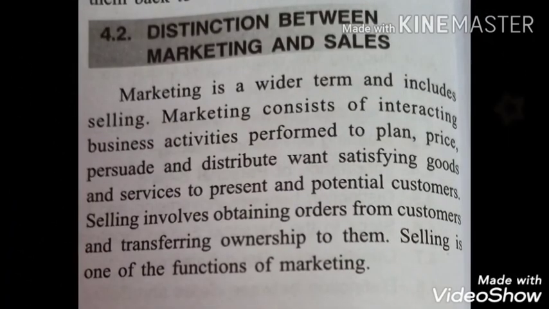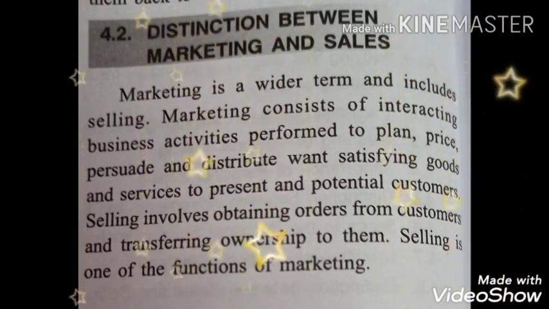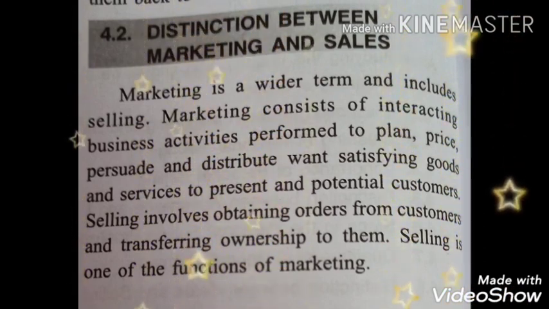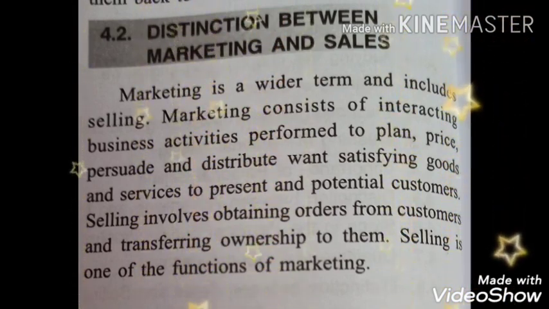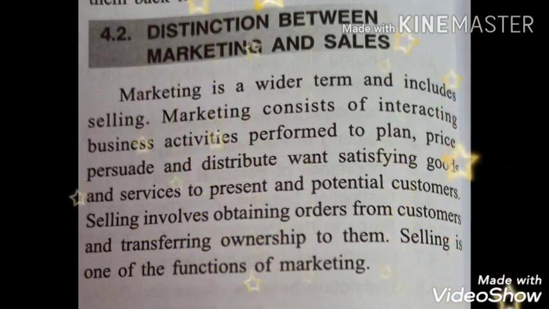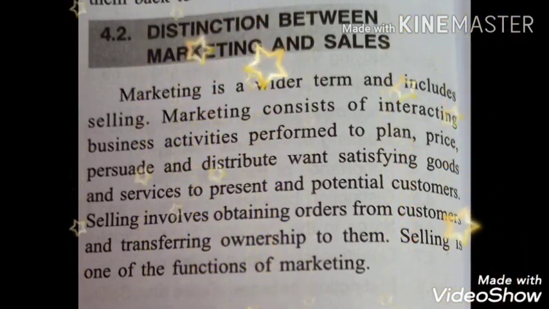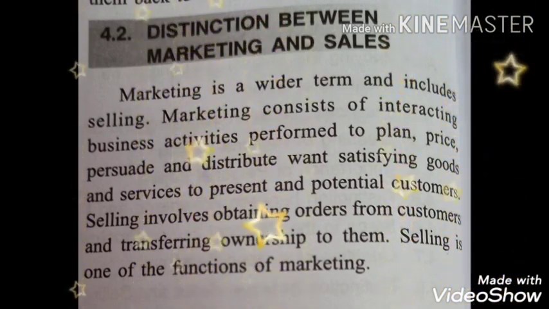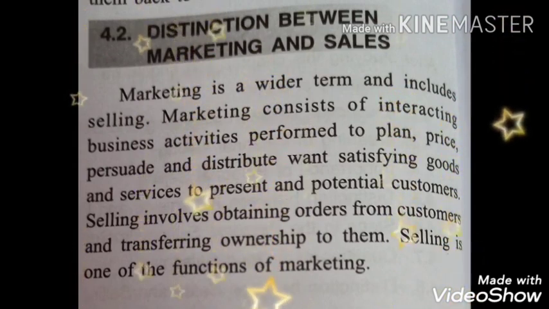Okay, so the next point which we are going to discuss is the distinction between marketing and sales. If we discussed sales earlier, now we'll discuss marketing. So what is marketing? Marketing is a wider term and includes selling. In marketing, selling is also there. Basically, marketing consists of interacting business activities performed to plan, price, persuade and distribute want-satisfying goods and services to present and potential customers.